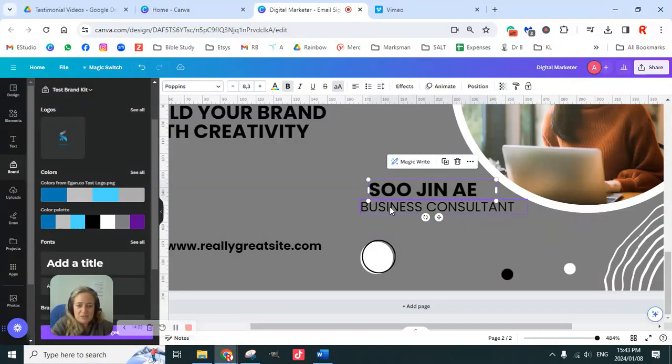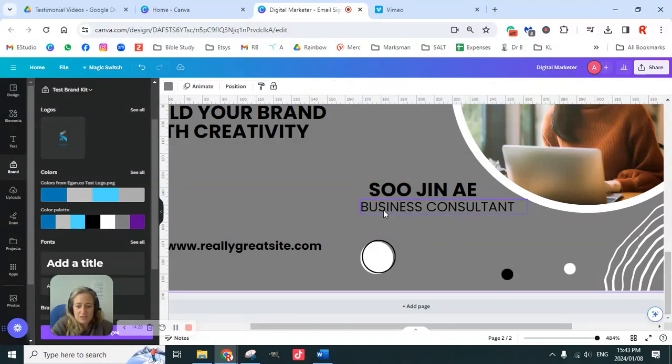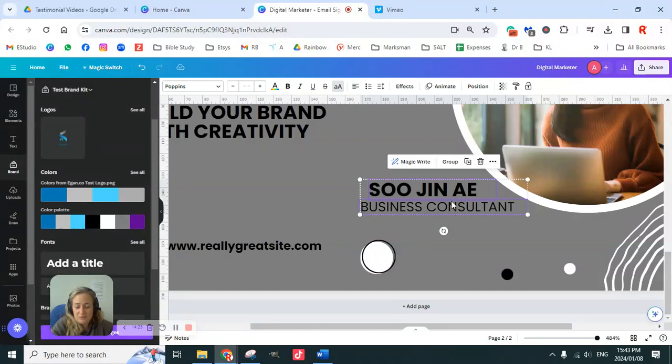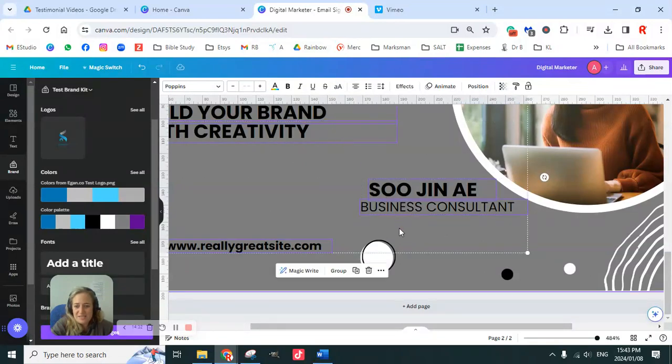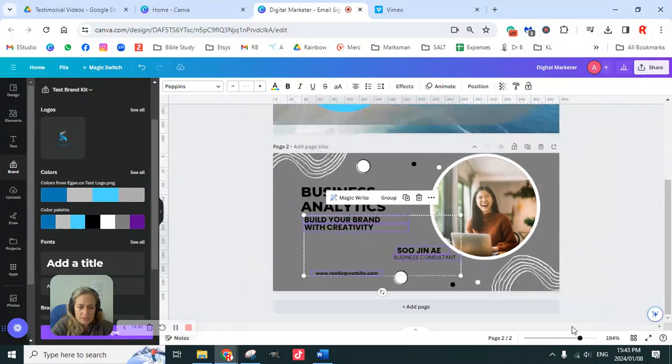So what I would like to show you guys here is if you click and you press shift on the other one, then it will select both of them. If you hold shift down while you click on anything else, it will then select all of them together. If you accidentally clicked on something and you want to unclick it, you can just click on it again and it will unselect it.